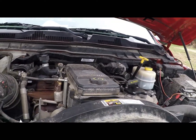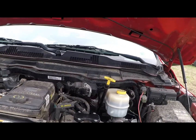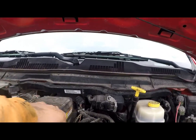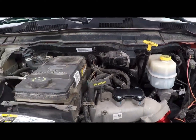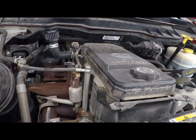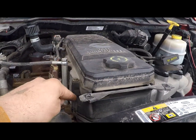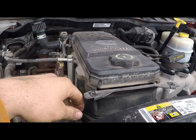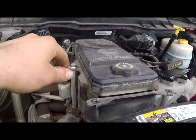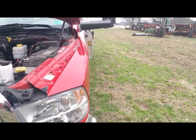If it would have cost me $1,000 to get it fixed or whatever, oh well, I won't have to worry about it now. And I am noticing that I got a lot of oil coming around there. Apparently this just sits on here and the filter actually seals against the bottom half of this, so I wonder if that seal's going bad. I don't know. But anyways, if you guys have any questions, I'll answer them the best I can.